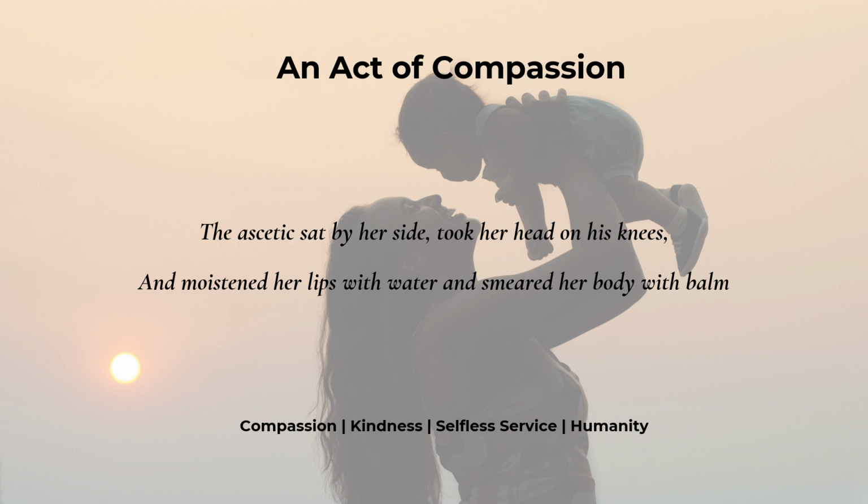Remember, others feared her disease and expelled her from the town, whereas Upagupta approaches her, stays beside her, and offers care. Took her head on his knees, meaning he gently lifts and supports her head on his lap or knees. This is an intimate act of care and tenderness. And moistened her lips with water, meaning he gives her water because she is weak, thirsty, and suffering. Why is this important? Because a very simple action becomes deeply meaningful, as it symbolizes care for basic human suffering, compassion in action, and service without hesitation.